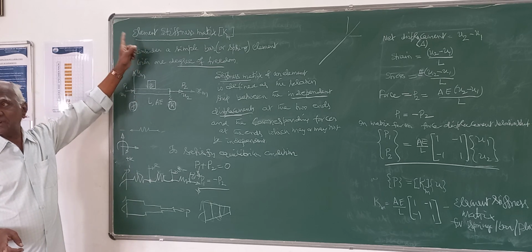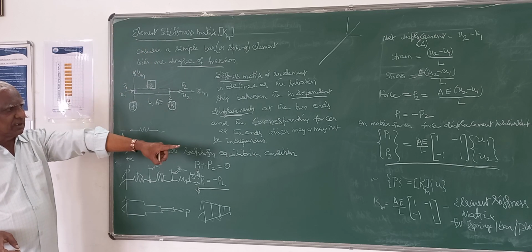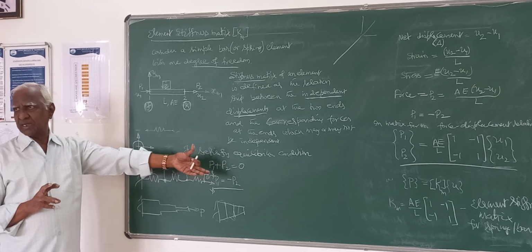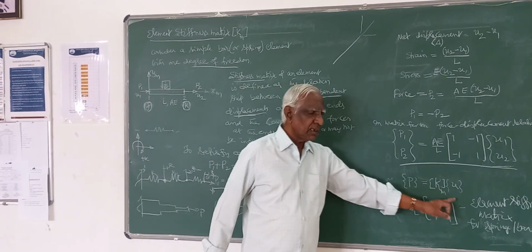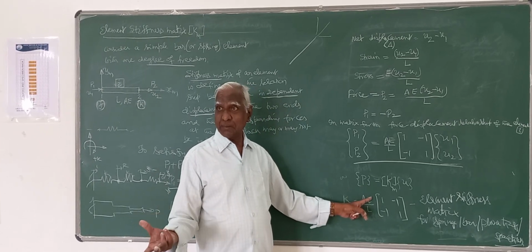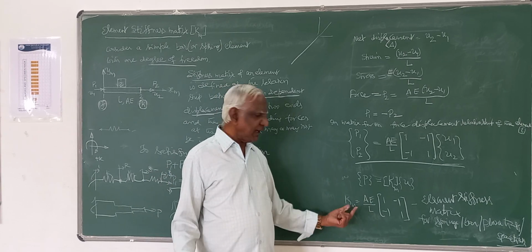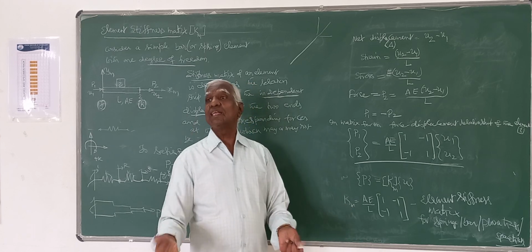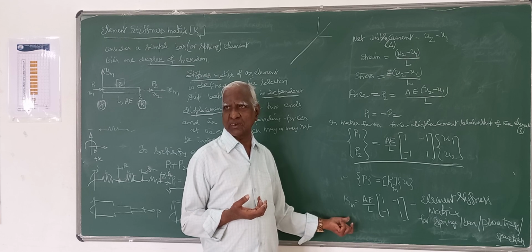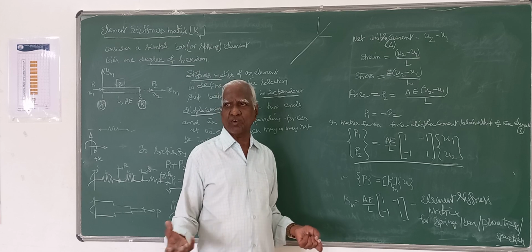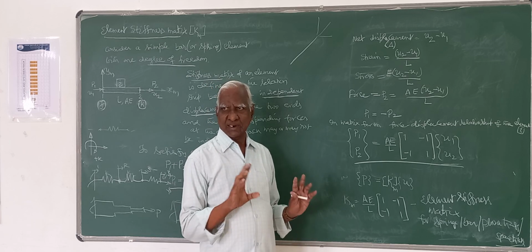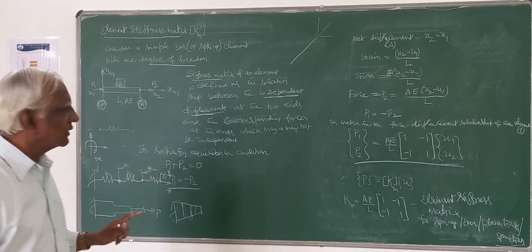Now I have completed the definition of the member stiffness matrix. I have derived the member stiffness matrix for the beam, spring, bar, plane truss and space truss elements. This is the member stiffness matrix. You see here it's a function of only the area of cross section, material property E, and L, again a geometric property. And this is also a basic property associated with the element, an inherent property. This inherent property is a very, very important concept which one should have. Knowledge of this is very important for doing the analysis or for finding the response of the structure, that is internal stress development and displacement determination. So that is that. I hope I made the things clear.